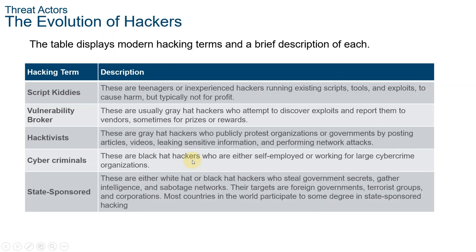Alright, so let's take a look at the evolution of hackers. So hacking started in the 1960s with phone phreaking, or phreaking, which refers to using audio frequencies to manipulate phone systems. So at that time, telephone switches used various tones to indicate different functions. Early hackers realized that by mimicking a tone using a whistle, they could exploit the phone switches to make free long-distance calls.